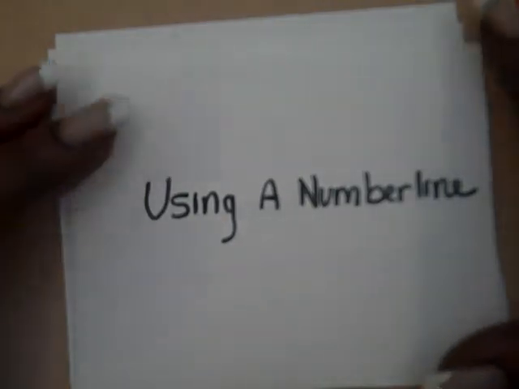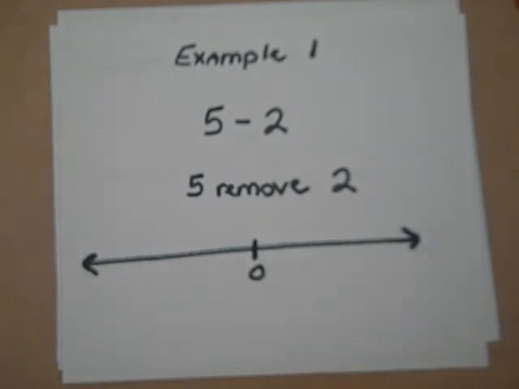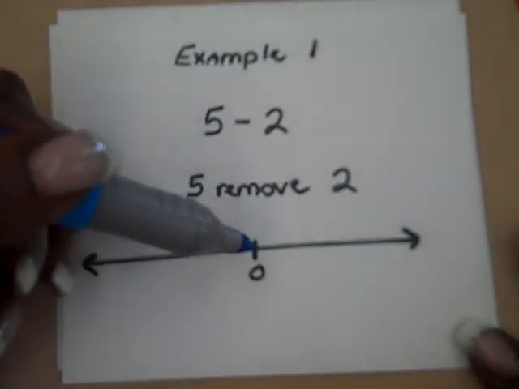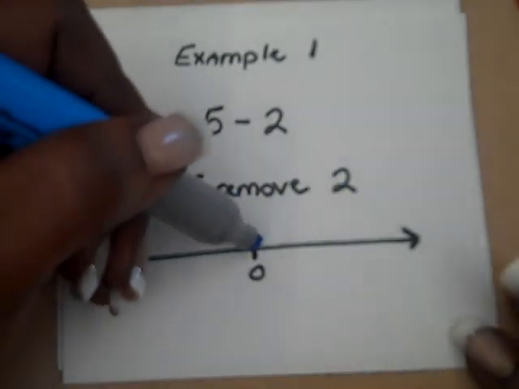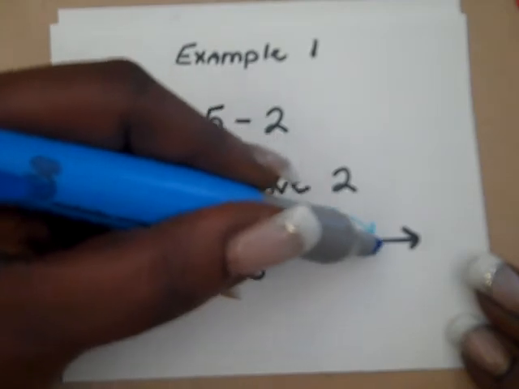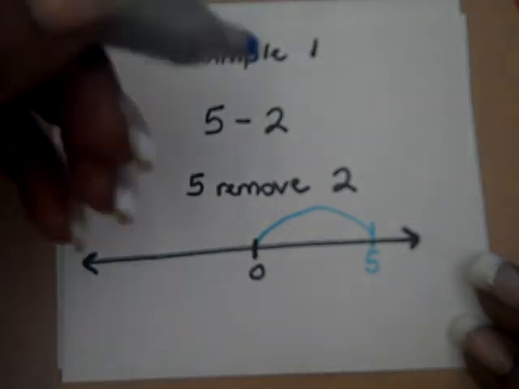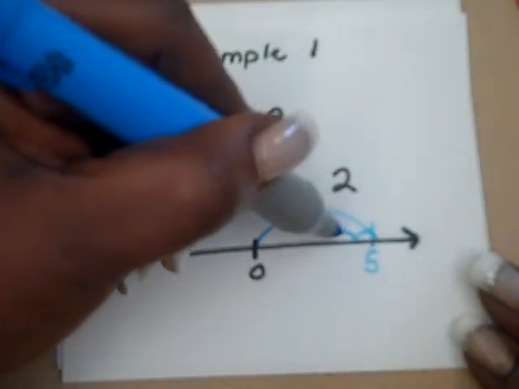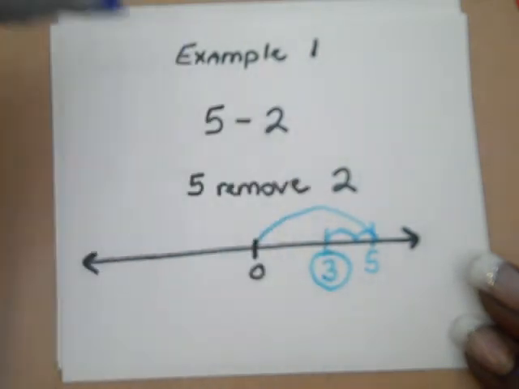Again, you're still going to read that subtraction symbol the same way as remove. So in the previous problem, we modeled this, and of course we knew the answer was 3. But let me show you how to model it using a number line. You will start at 0. It says 5, remove 2 positives. So from 0, we will jump over to 5. And we learned back in elementary that when you subtract, it's like moving backwards. So from the 5, we will move back 2 places. And we end up at 3 as the solution.